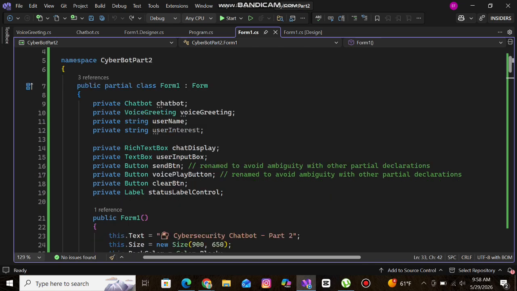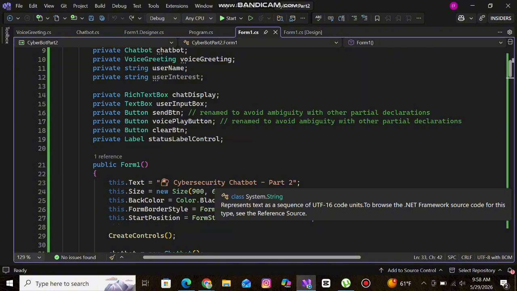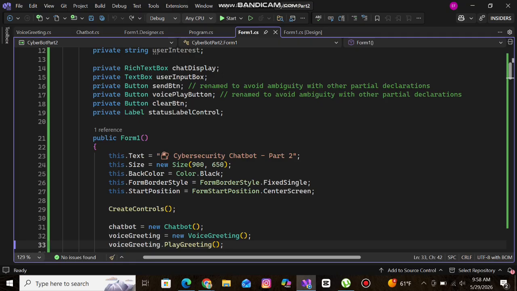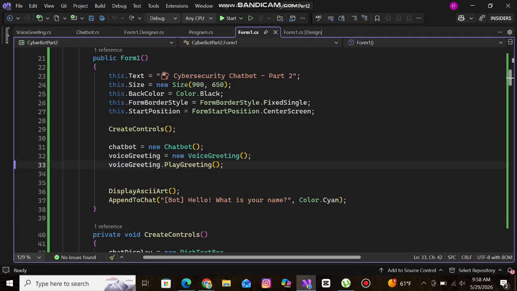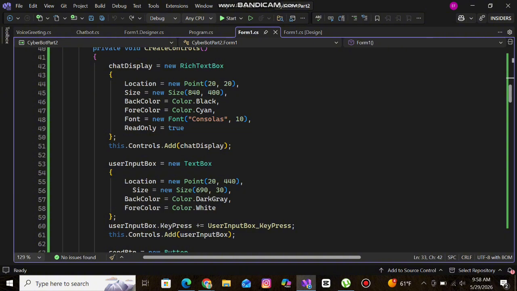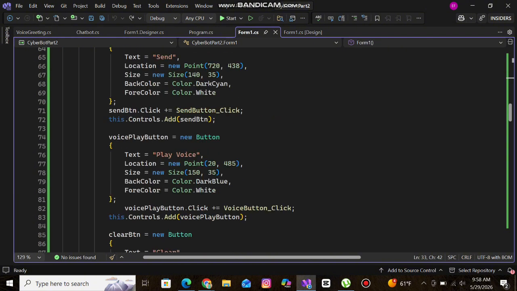Now, let me explain Form1.cs, which creates the graphical user interface in the constructor. I first set the window properties: the title, a size of 900 by 600 pixels, black background color, fixed border so the user cannot resize it, and center screen start position. The CreateControls method creates all the visual elements.